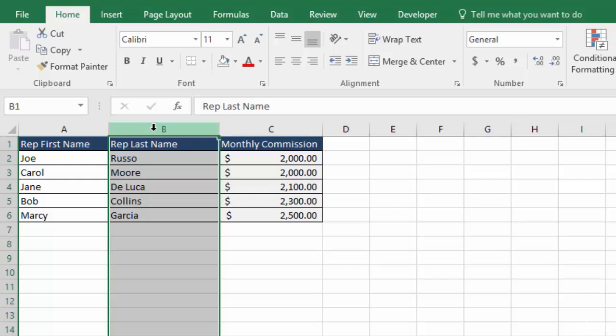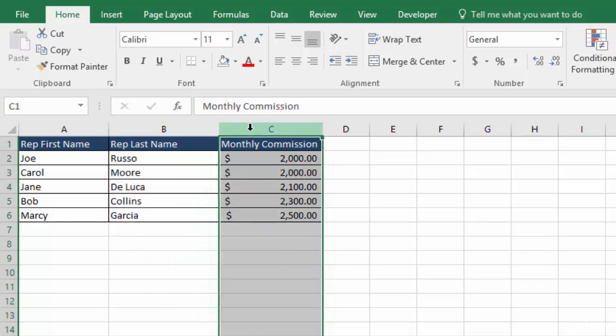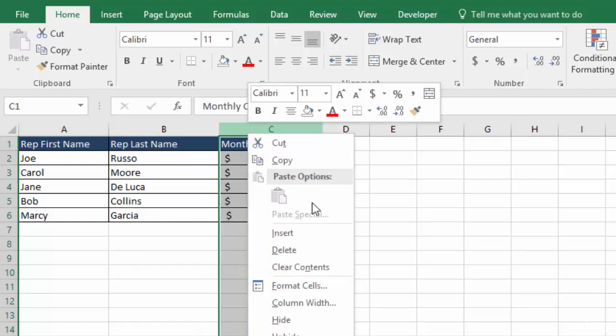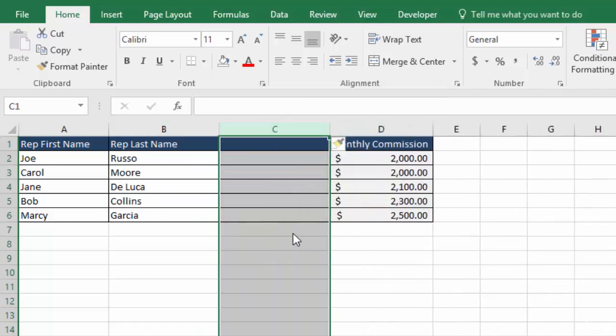You basically have two choices. You can go in and do it all by hand and spend 3 full business days doing that, or you can use the concatenate function. So to use concatenate, we're going to need a new column. So we're going to left click here, then we're going to right click, go to insert, and it will add a new column, one to the left of the column we were clicked on.